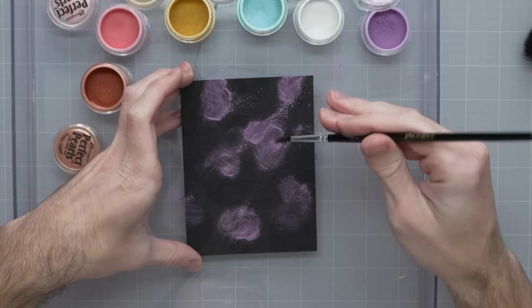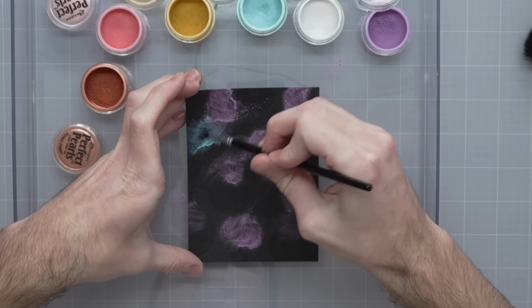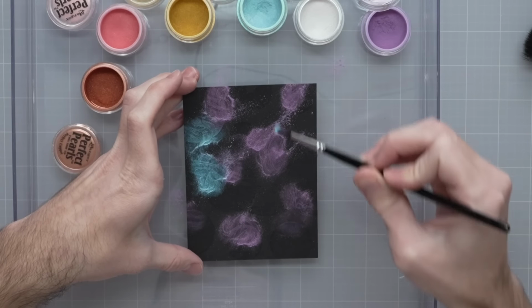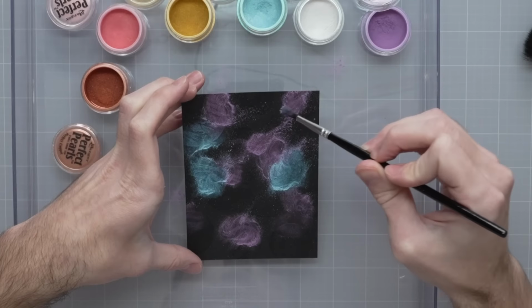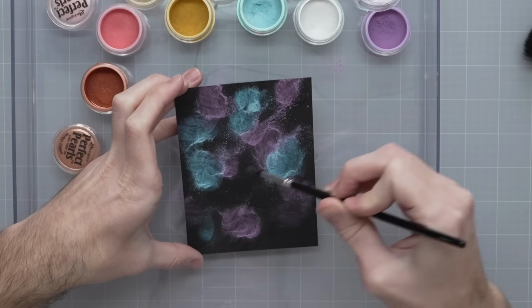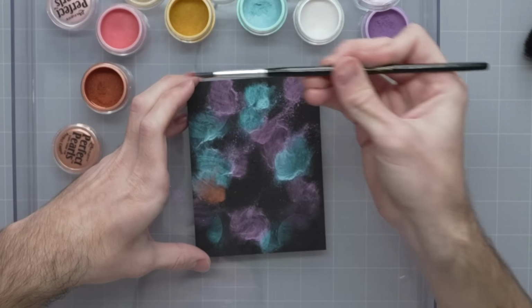Now you have the choice here to do the whole background in one color or to spot treat it like this and paint in some different colors for each one of the planets. Here I'm doing different colors, but like I said, if you want the full background all one color, totally feel free to do so. That's gonna look awesome as well. But I want a mix of these blues, yellows, golds, and whites all together. And a really little bit goes a long way.